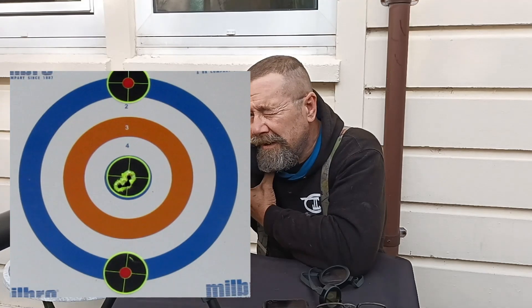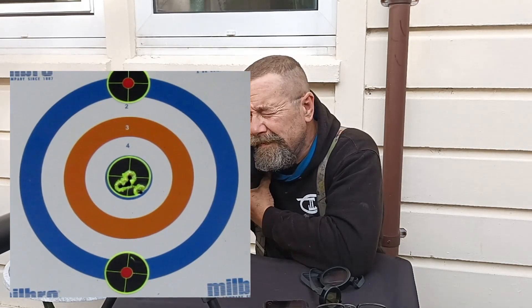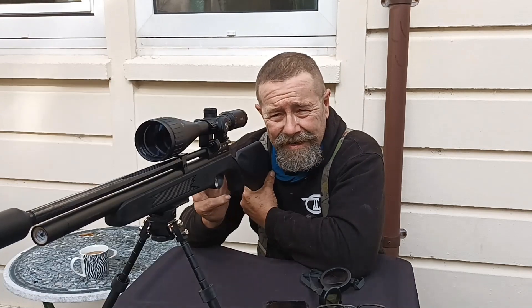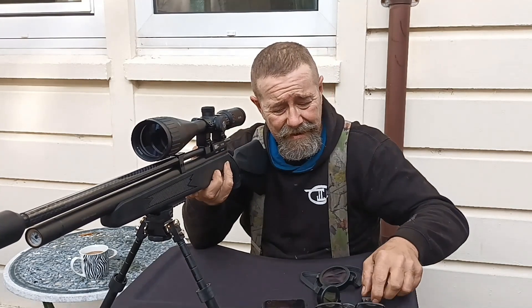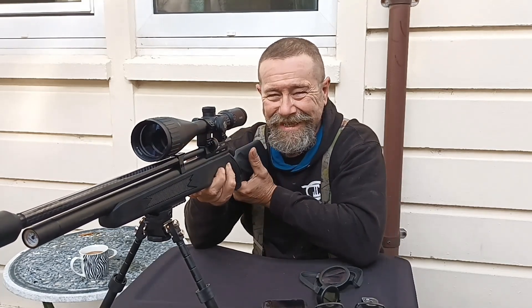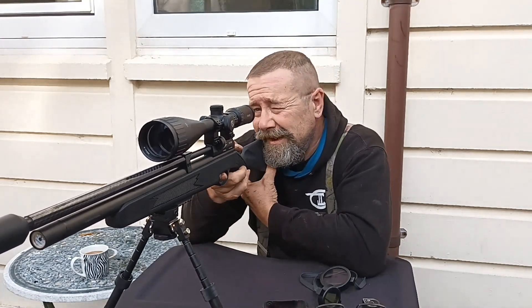Shooting through the first magazine: readings coming in at 700/42, 700/31, 700/35, 700/38 — and it is from a full charge. Continuing: 700/40, 700/35, 700/33, 700/35. This is why I think these will be spanking for any kind of vermin or pest control. Very easy to accommodate your target, any form of target acquisition. It's pretty damn accurate for what it is and for how much you can get them for.